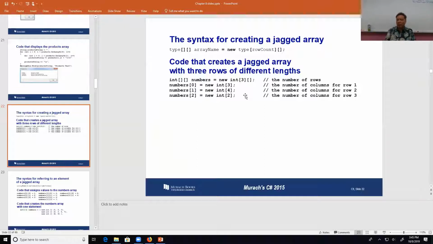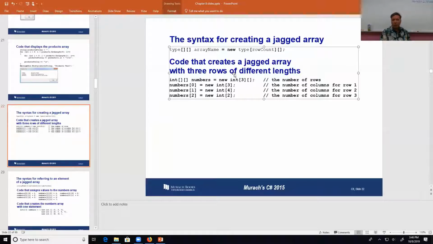So a jagged array really is like an array of arrays, whereas a rectangular array kind of isn't. It's because in a jagged array, each row is its own separate array that can be any length, independent of the length of other rows.